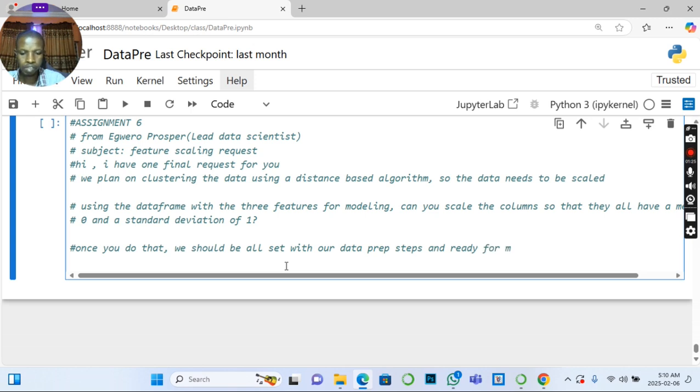So all these things are for you to make data ready for modeling, which I said falls under data cleaning and preparation in machine learning.